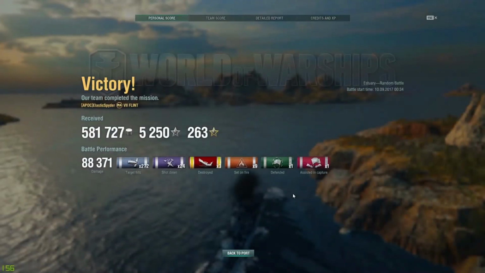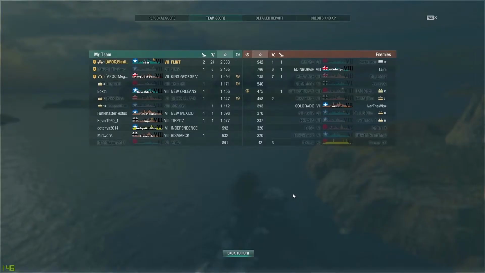Alright guys, so looking at the post-battle results, 581k, that's a nice chunk of credits for a premium ship. 88k damage to finish it off, not too impressive, but 24 planes shot down, 3 ships killed, 1 base defend, and 1 assisted base capture to top it all off. Team score 2333 in terms of base XP, and my buddy in the Sims, Sneaky, 2165 for him, and Mega in the King and the KGV down at 1494.